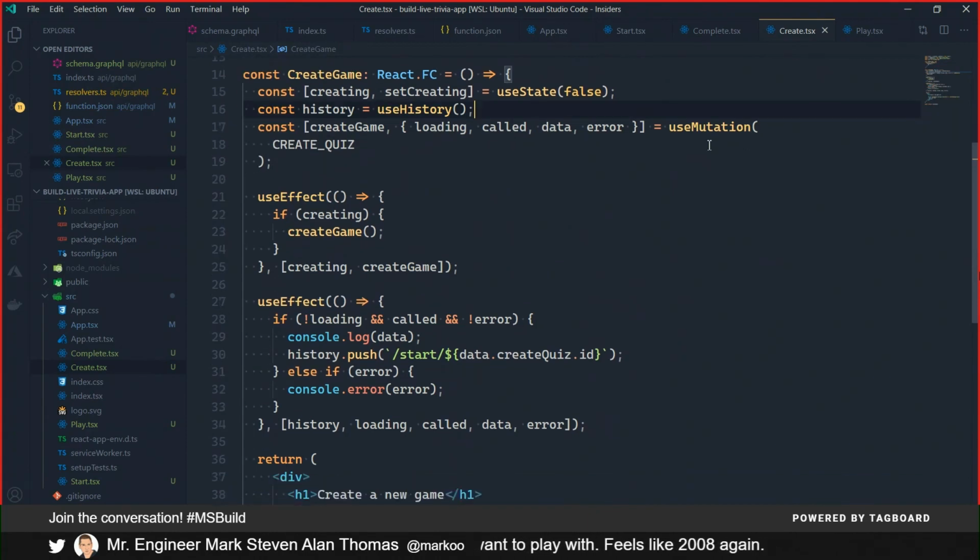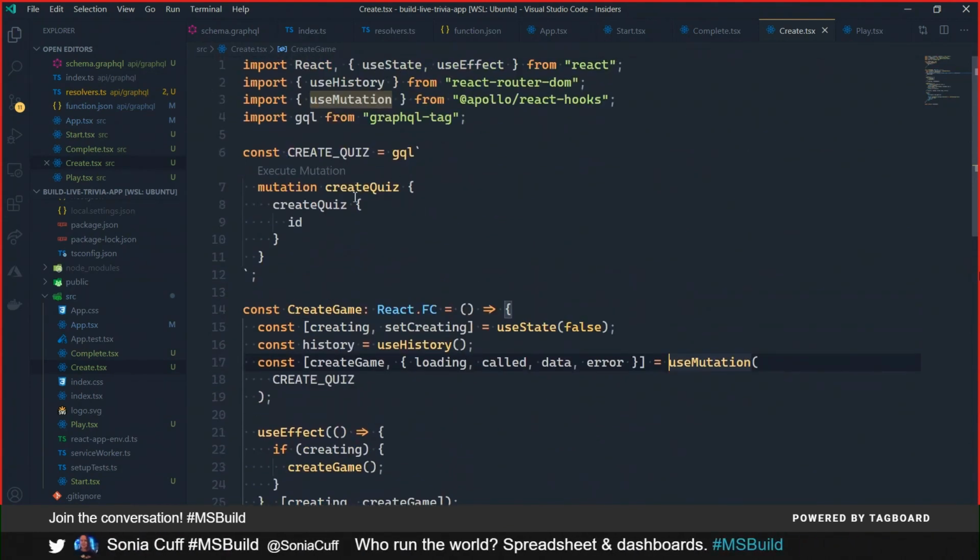And then here is how we use that useMutation. So I'm providing it with a GraphQL query that I've created up here. I also have some GraphQL integrations in VS Code, so I could execute this if I set up some other variables inside of my config so that it knew where that endpoint existed at. And this is how the create would work.